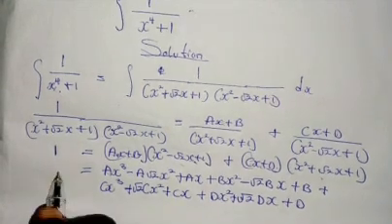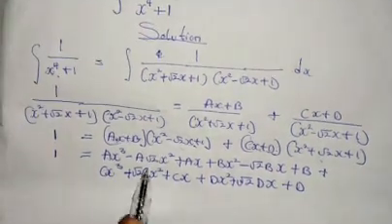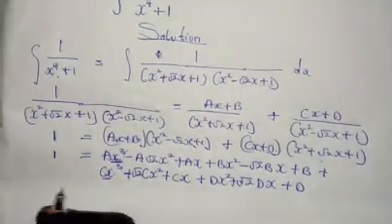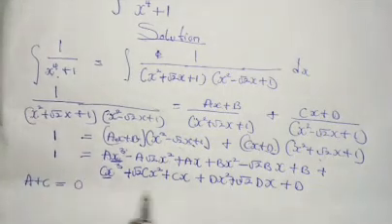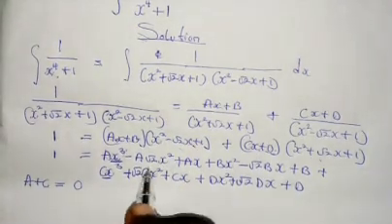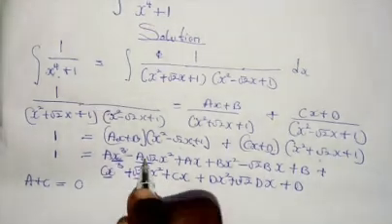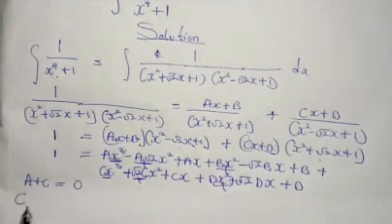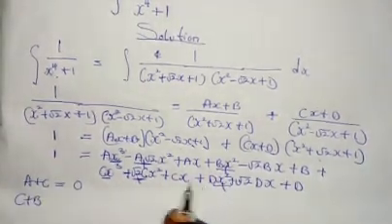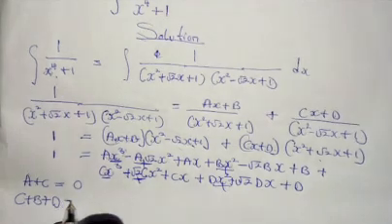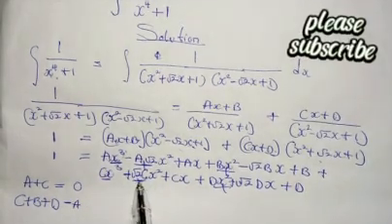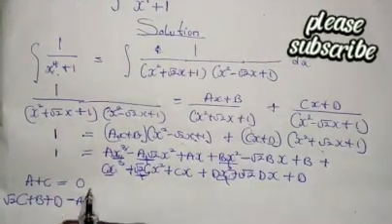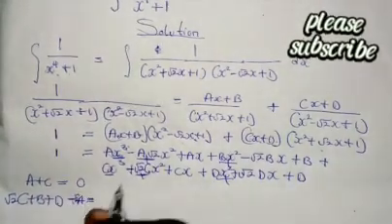So now we are going to factor out the coefficients. Let's start with those that have x raised to the power of 3. For those that have x cubed, we have a plus c equals 0. For those that have x squared, we have c, b, d, and minus a. Don't forget the root 2 sign here, so we have root 2 c minus root 2 a plus b plus d, all equals 0.